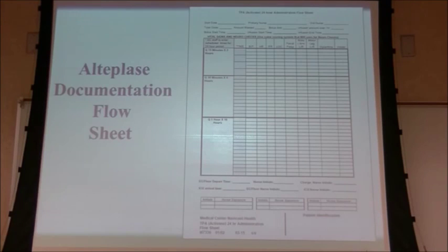Vital signs are every 15 minutes for the first 2 hours. So all this sheet needs to be filled out in its entirety. In the event that the patient goes to MRI or goes for any testing and you're missing some vital signs, you just need to make a comment on the paper record itself. You can also comment in the chart, but it just makes it easier for us to see. Make a comment why those vital signs are missed. Patient gone to OR, patient gone to MRI, and then we can pick back up where we started with the vital signs.